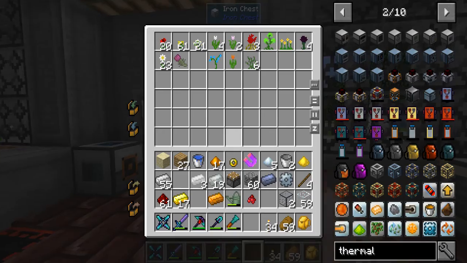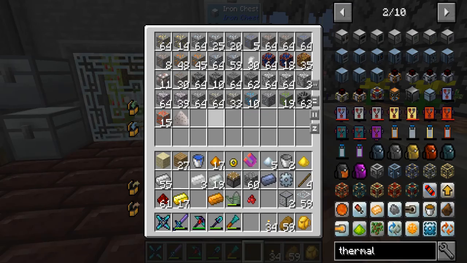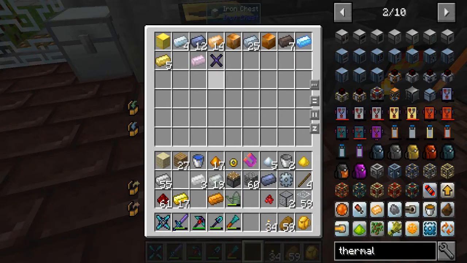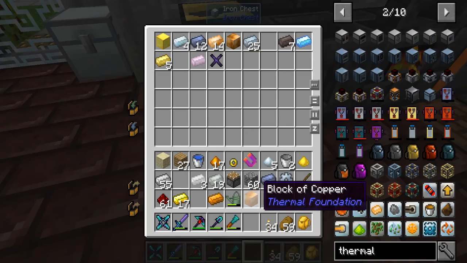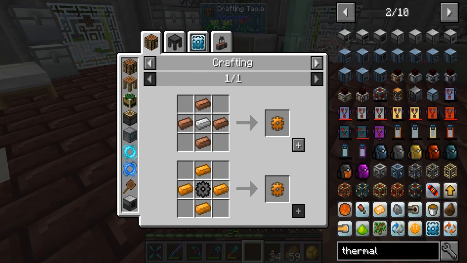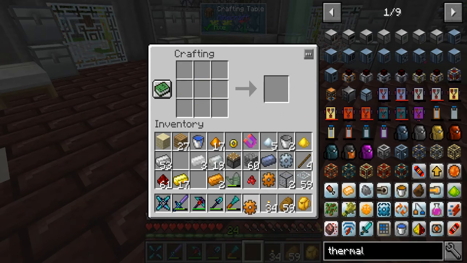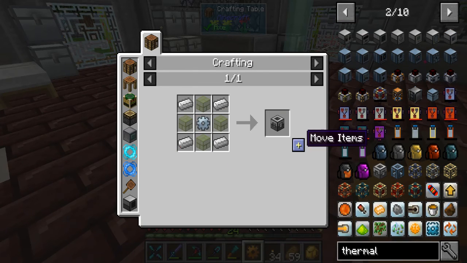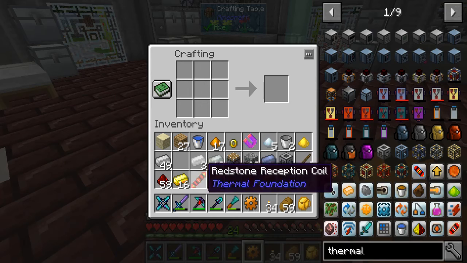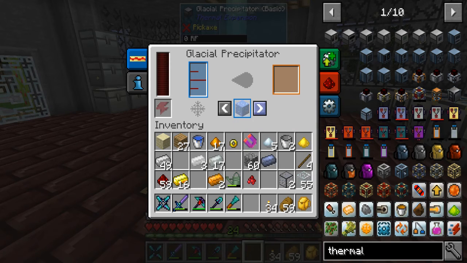I have to get some more copper and just throw it in there. Man, I'm telling you, one day I will get used to this. Block of bronze, block of copper. Alright, let's see what this is. Should be what we're looking for. Some snowballs, ice, that's it.